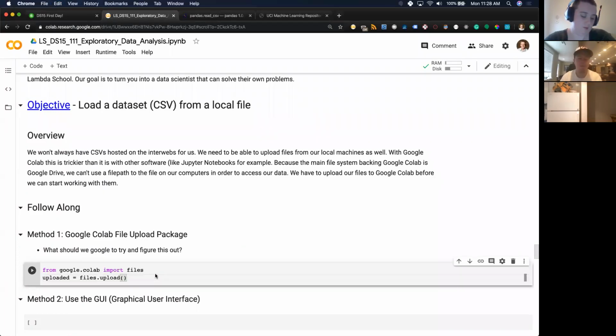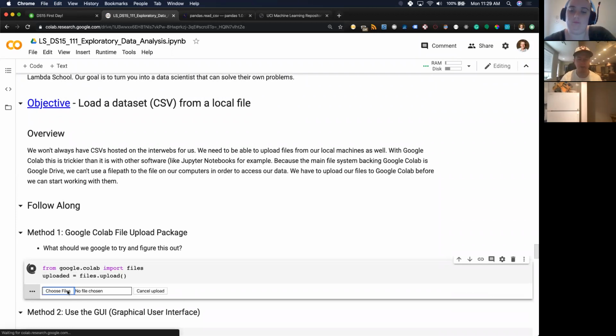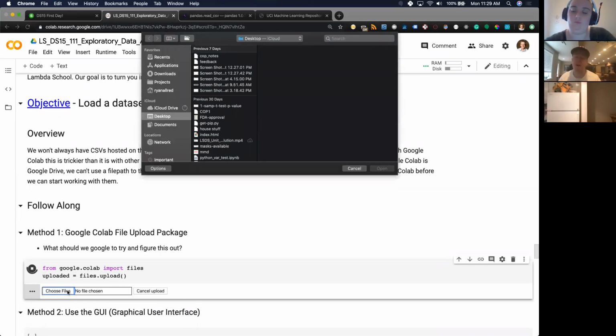All right. From google.colab, import files. Now, I don't recommend you trying to memorize this code snippet. I still have to copy and paste it from notes or Google it often. It's not really worth memorizing, but it will be helpful. All right. So here, if I run this code cell with this code snippet in it, it's going to bring up this prompt to choose a file. I click choose files, and it's going to let me pick a file from my machine, right?